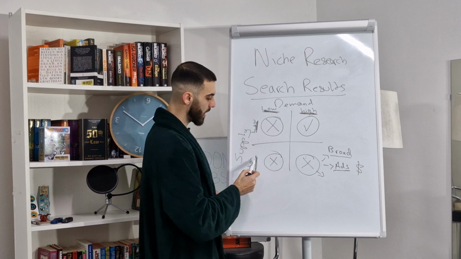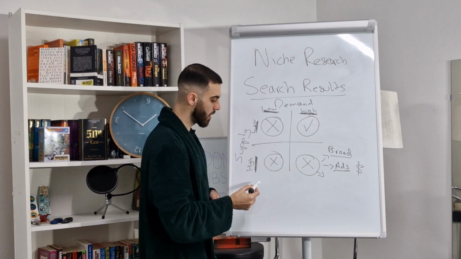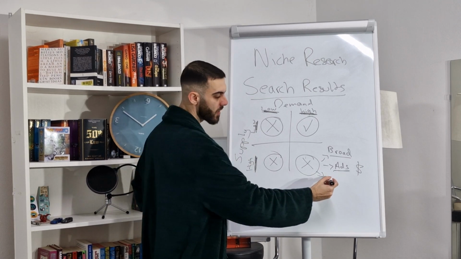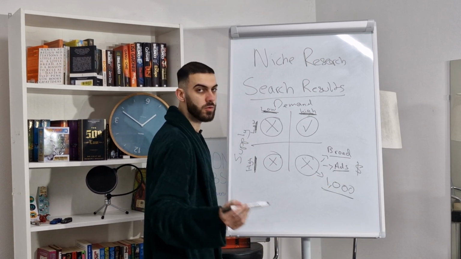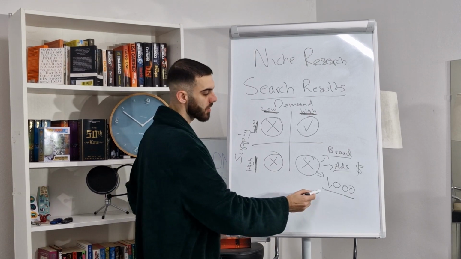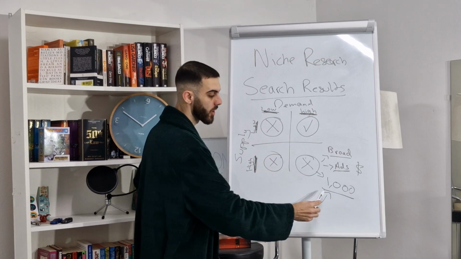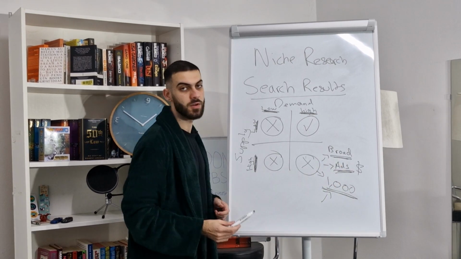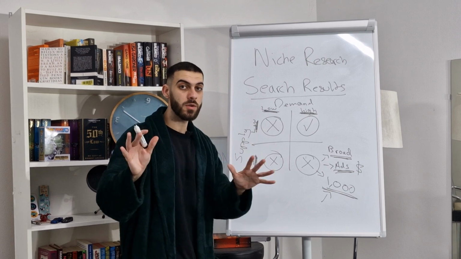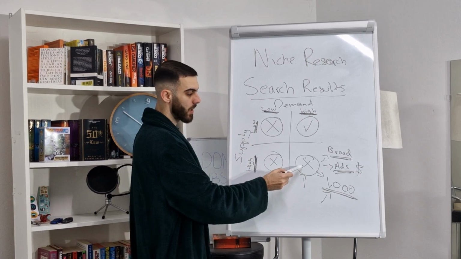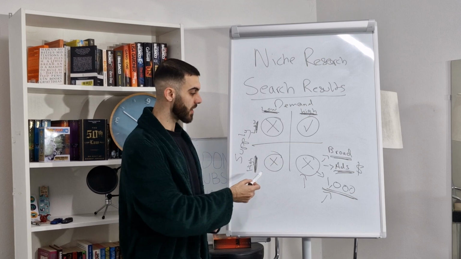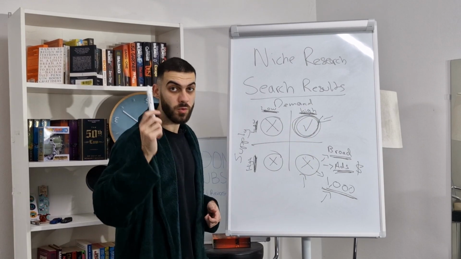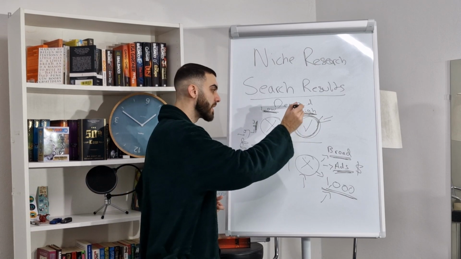If you look at these niches with a high supply and high demand, most of these books have been on there for years. And what does that mean? It means that most of them have thousands of reviews. So when you go and publish your book, how are you supposed to compete with a high amount of books with thousands of reviews and a high budget on ads and are already ranking for these broad terms? It'll be very hard for you to do so. Not impossible. I'm not saying you can't succeed by publishing in a niche with high demand and high supply, but you have a higher chance of success if you publish in this niche. So the important question is, how do you find this niche?